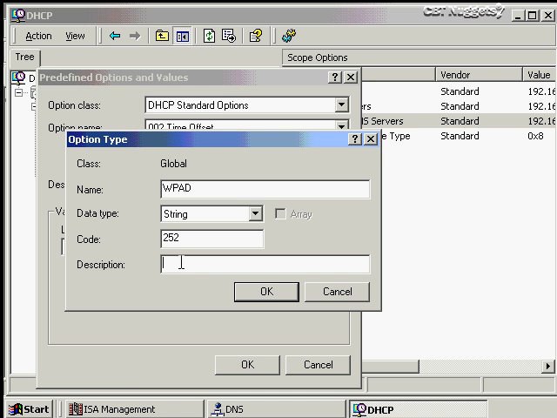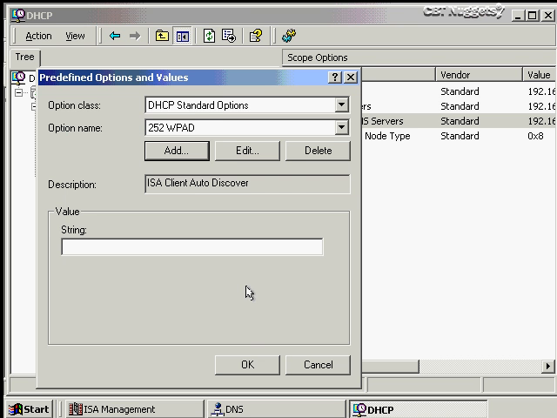Oh, by the way, clients that are not configured for web proxy or firewall clients will just ignore that. So don't think everybody has to support it in order to add this code. It won't mess anybody up. If they don't understand it, they'll just ignore that option. You can go ahead and add a description. I'll say ISA client auto discover to the description so we can instantly look at it and know what it is.